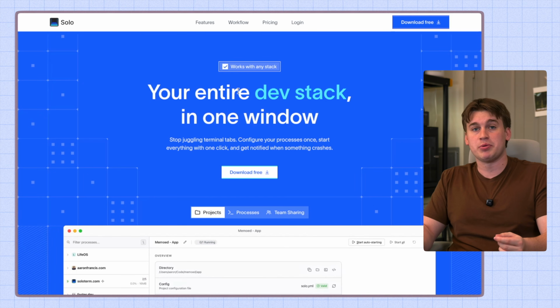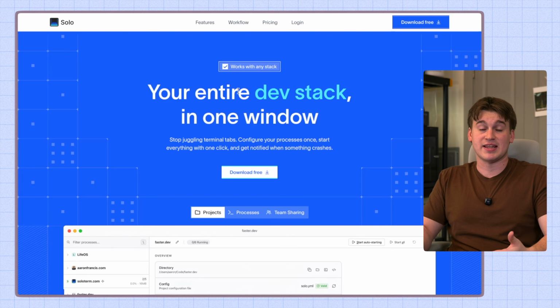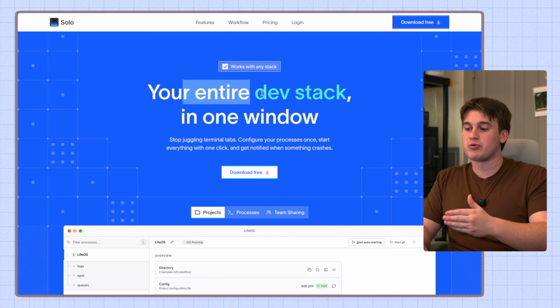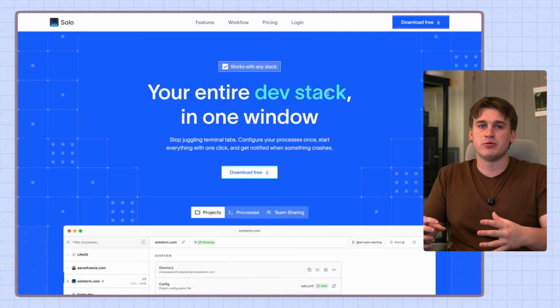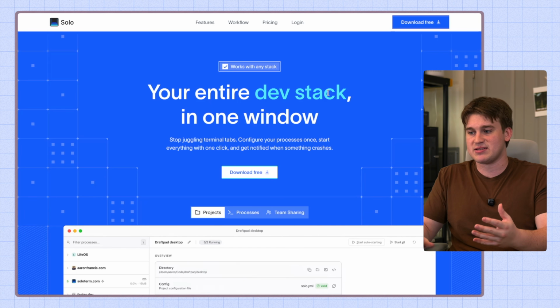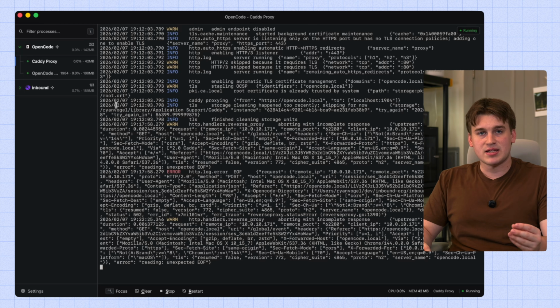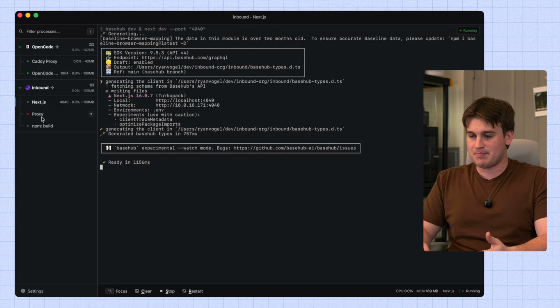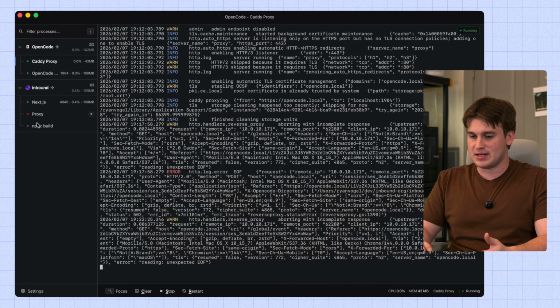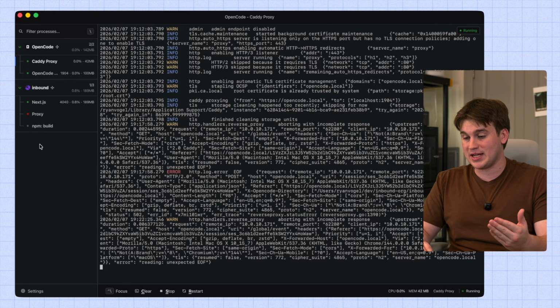And I'd love to get OpenCode working just seamlessly on it. Like imagine if it was just a pre-built plugin inside of Solo that you could just run an OpenCode server instance and have it managed inside of Solo. I think that's awesome. This has been a huge help to my dev server setup. I've got my inbound stuff running, and I will probably get other projects working on here as well.